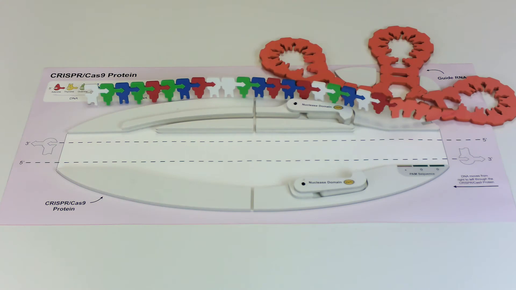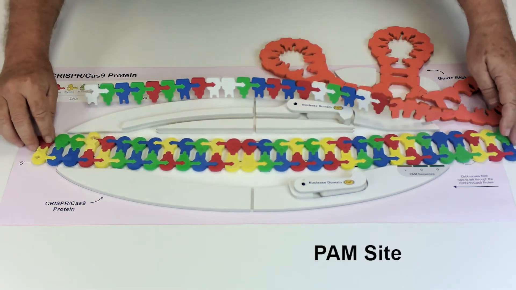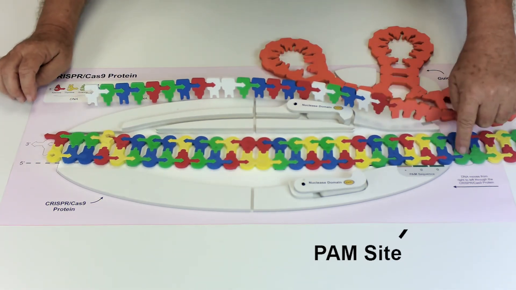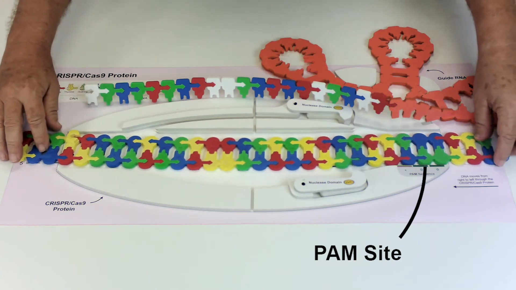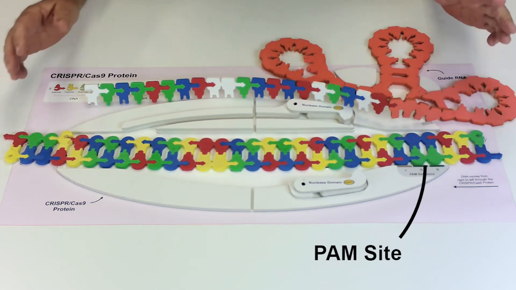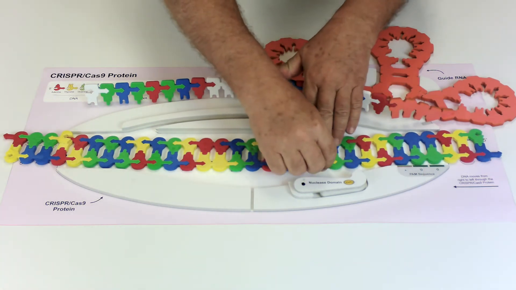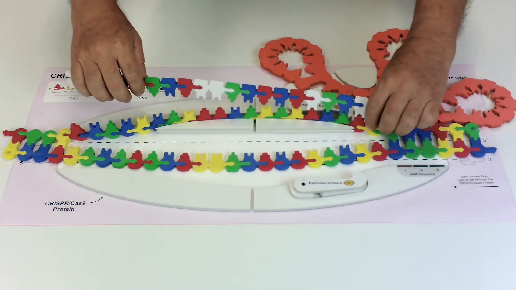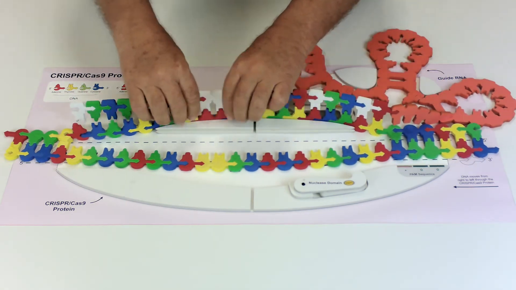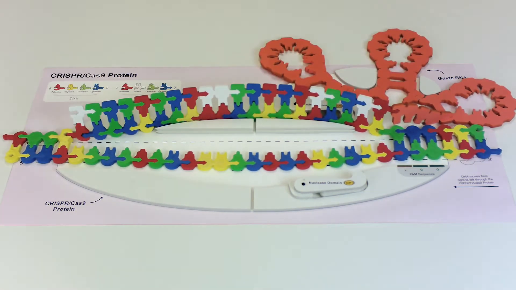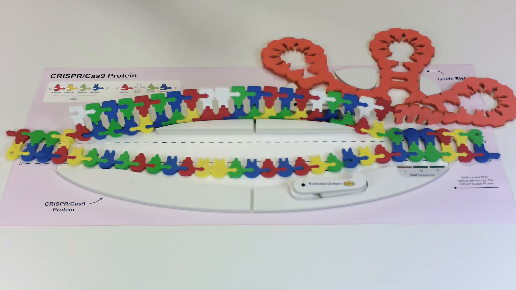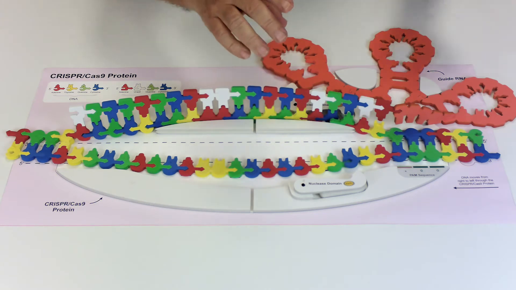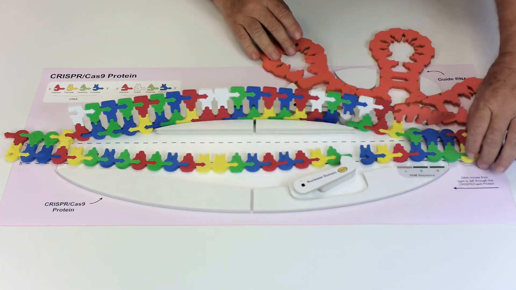One more detail that you will need to know is that Cas9 begins by looking for what's known as a PAM site in the DNA. The PAM site for Cas9 is just a short nucleotide sequence. When Cas9 finds this sequence in the viral DNA, it binds to that site and then begins to separate the two DNA strands and uses its guide RNA to determine if the DNA is from a virus. If it is, the target DNA strand will be complementary to the guide RNA, and this will trigger the two nuclease active sites of Cas9 and a double-stranded cut will be made in the DNA.